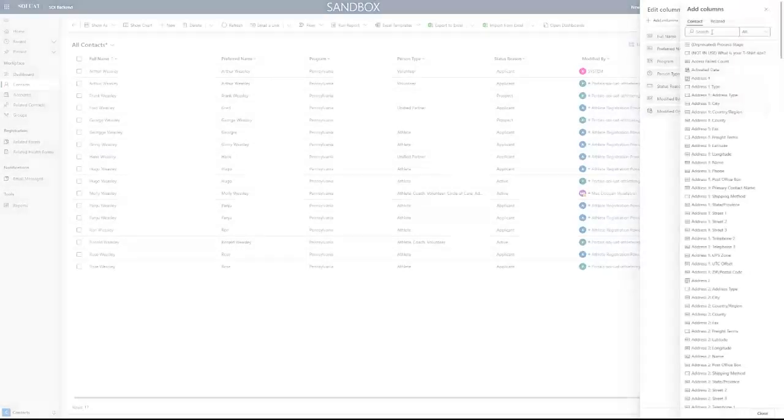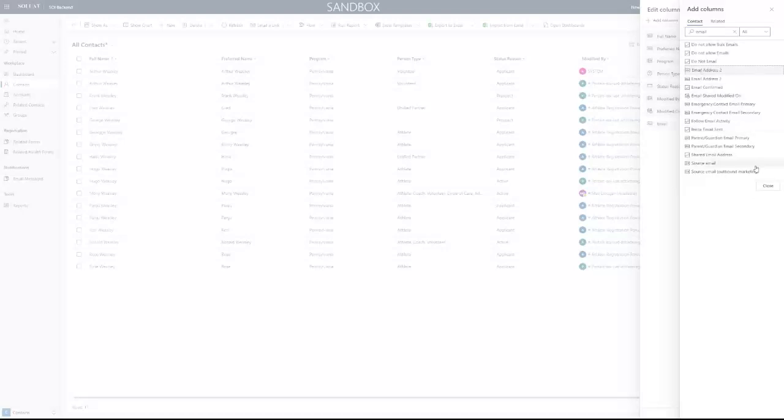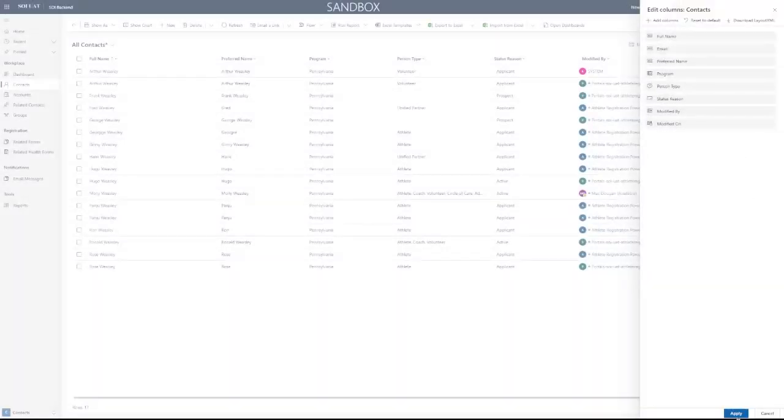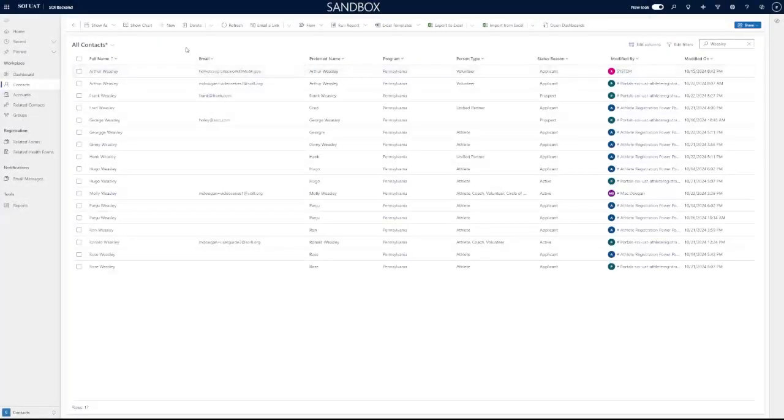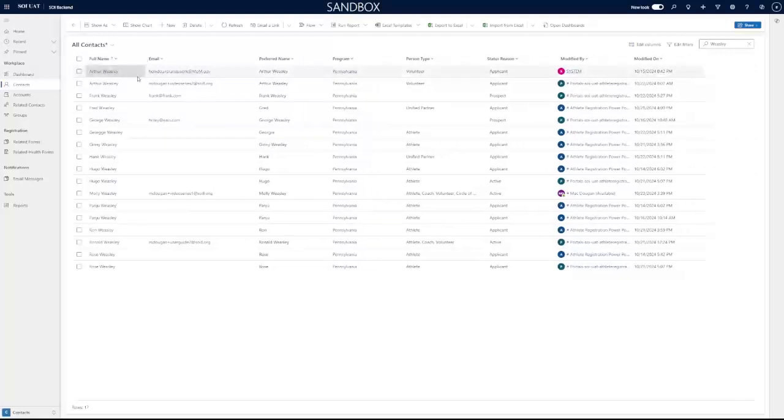So if you remember from our reports and dashboards, I'm going to add the email. Here we see there are 2 Arthur Weasleys with 2 very different emails. And I'm sure if we click into them, they're going to have very similar information. So here, just from searching, we can see all of the potential duplicates just by the name.